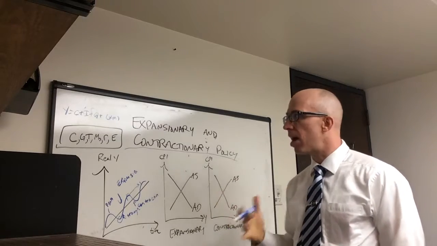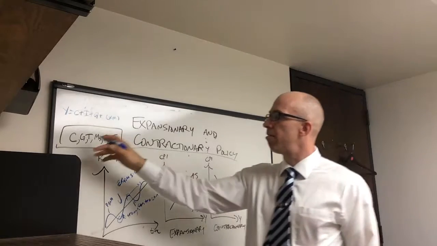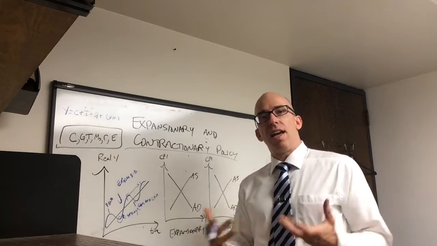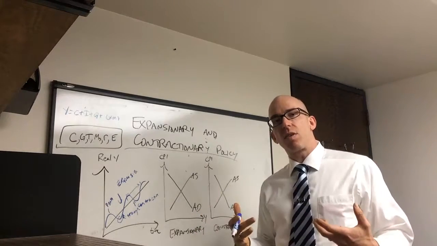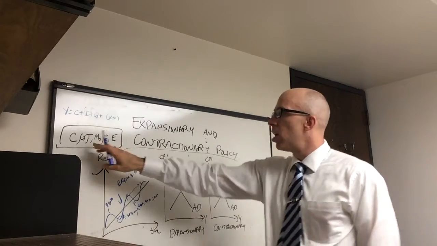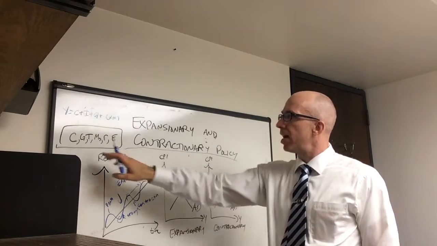So there are models that I'll show you in some other videos how that works, but that's generally how these variables affect. Also, I didn't mention a tax cut can work through consumption. It could be a social security tax cut or just an across-the-board tax cut. If taxes go down on consumers, then they spend more. So all of these variables will affect spending in a positive way. So keep that in mind.